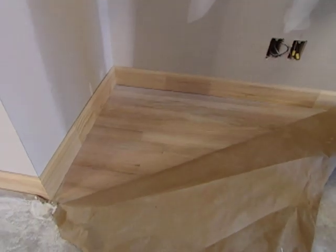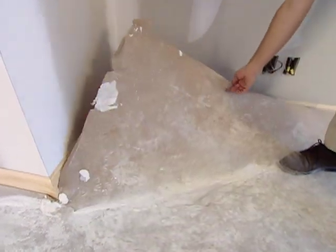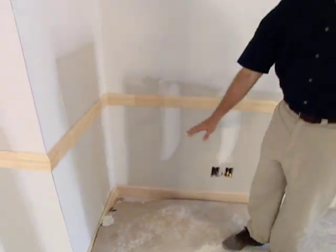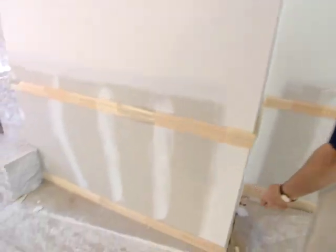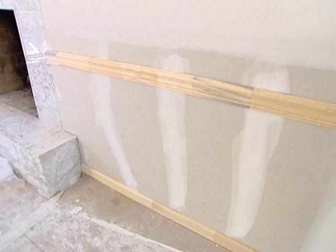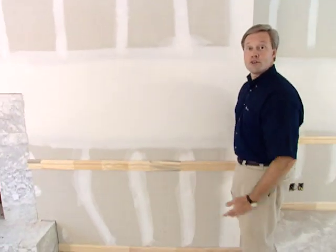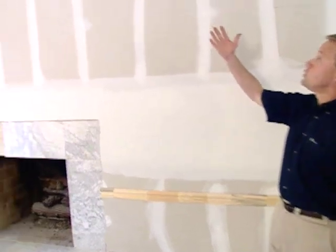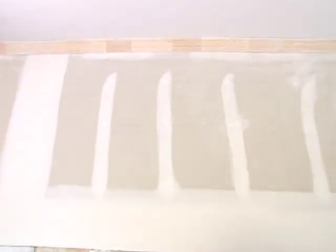Once we have all of the painting and drywall work completed, they'll be back in to sand and seal the floors. In the meantime we're keeping brown paper down here to protect the floors for all the work being done. The trim man has been able to install all of the base molding that matches the other base in the house, and the homeowners decided to add a chair rail molding in this master bedroom.